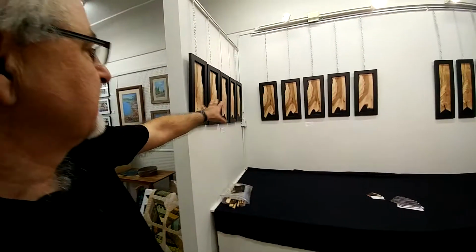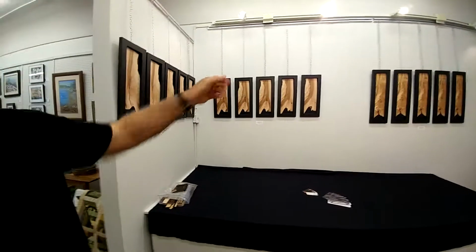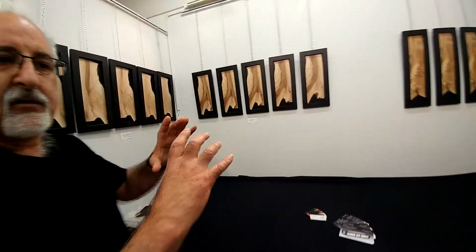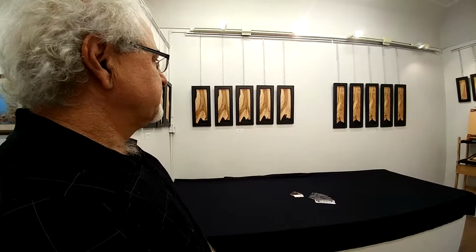Over here we have these wall hangings. Another example of enhanced by nature. These two sets of wall hangings here are actually ironwood from our cottage property. If you can imagine this upside down, this is a crotch of the ironwood tree. This is where a limb comes into the main trunk of the tree. And generally below that junction, you'll find these beautiful patterns that sometimes look like flames or webs. So what I do is I resaw that block into thin pieces and I put it on a backing and then frame it. So you've taken art in nature and put it on display. And created some wall art, which I'm finding is very popular with people.